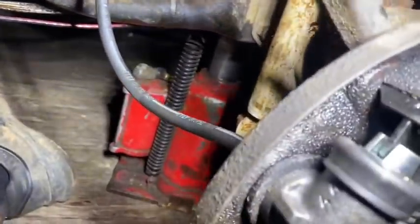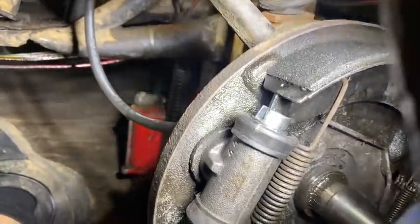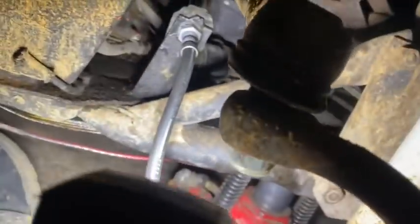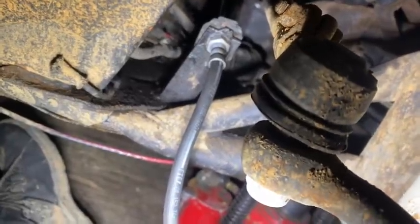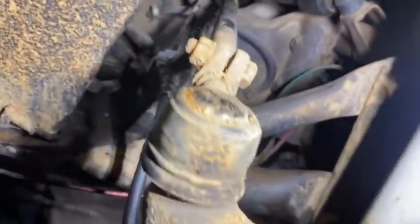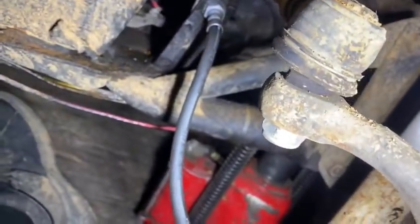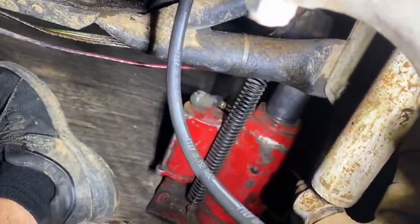I have the new brake hose on, but I didn't like how tight it got when I turned the wheel all the way to the left. I thought maybe the two new ones I ordered were different lengths for each side, but they're not. So I just took the little mount bracket and bent it out about an inch, and now at full tilt to the left it's not pulling tight. There was plenty of room in the hard line to let it move a little bit — it seemed like it was about a half inch too short, but we got it worked out.